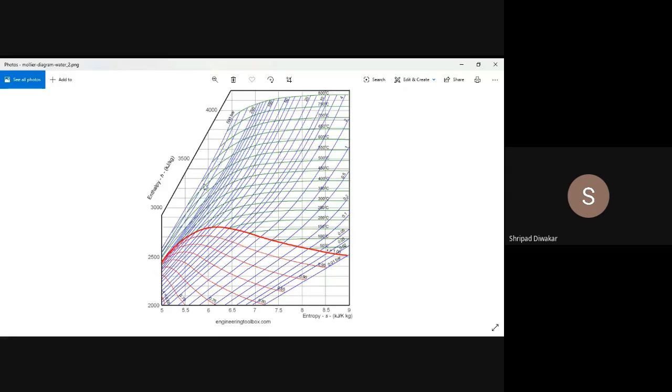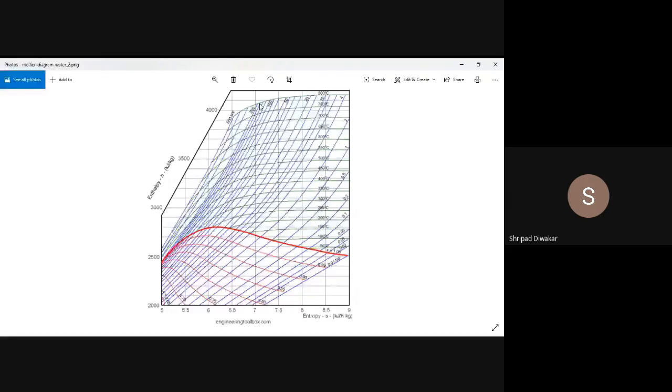Okay, 500 bar, such a pressure is not available. So the approximate value you are getting is 2600 kilojoules per kg, and that point does not lie on your saturated curve. Up to 200 bar pressure we can expand in a nozzle. You see, the maximum range is 200 bar. Actually it's still less, around 150 bar is the maximum we can expand in a nozzle. Okay, 500 bar is not possible here, in a nozzle.